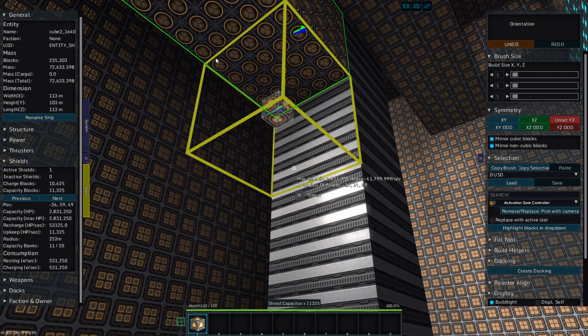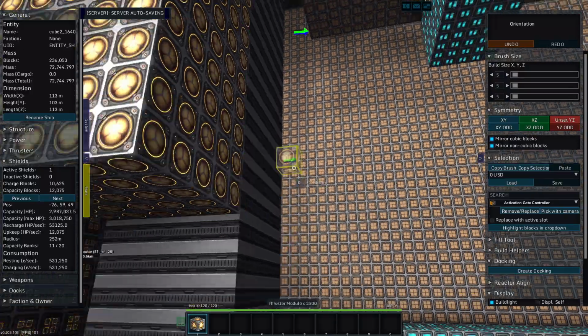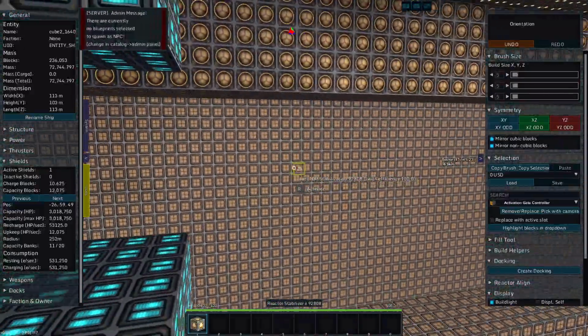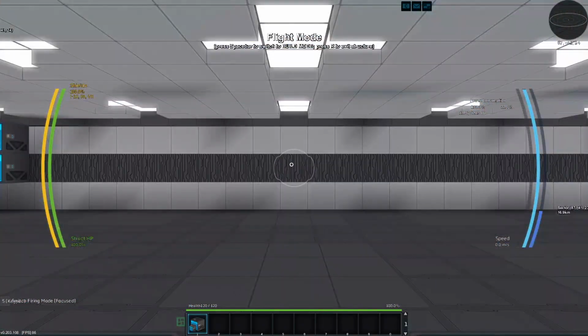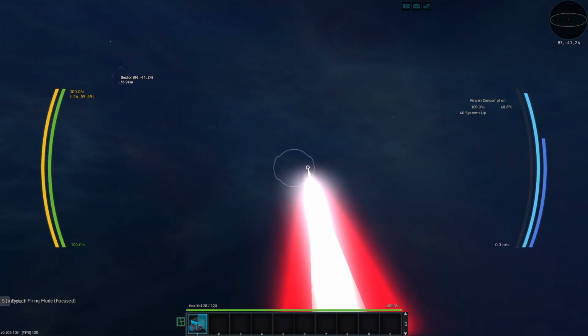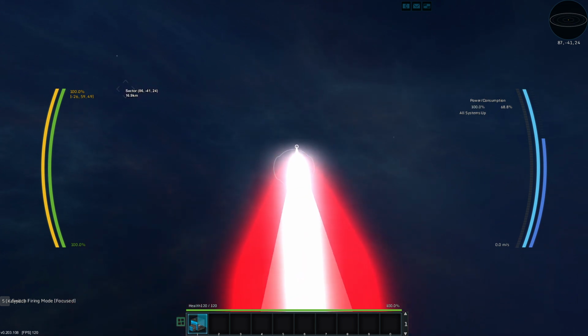All right, we're just gonna bring that down just a little more. Yep, 3 million. Well, a little over 3 million, which is just fine. Oh, by the way, with the new reactors, we are running 7 million recharge. Just at 7 million. And setting it idle, we are pulling 22.9% of that. Firing my laser is 68.8%.